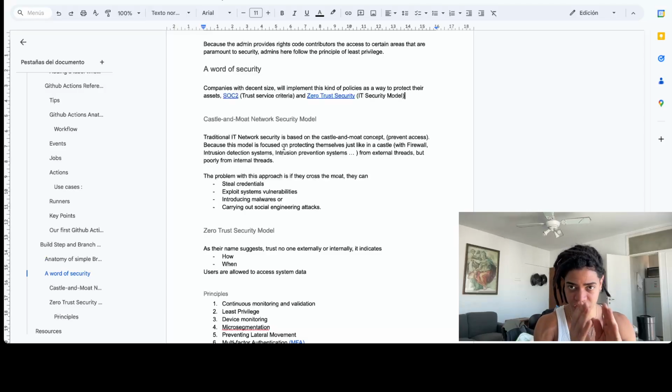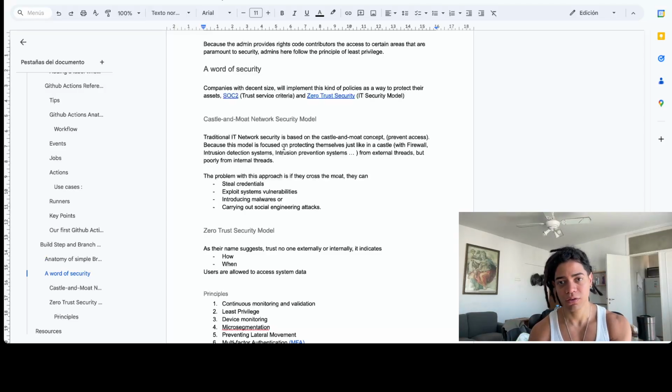So for example, SOC 1 or SOC 2, which is System and Organization Controls, which is a trust service criteria. Hey, is this system actually doing what it's supposed to do? Can we trust this system? Not even people at Google actually do that, despite the fact that they are using SOC. But I guess that's lobby.